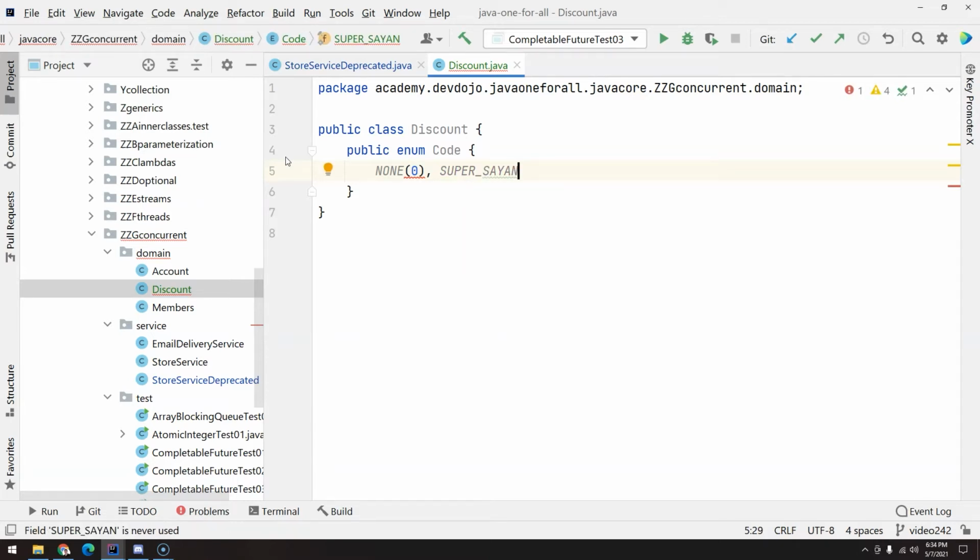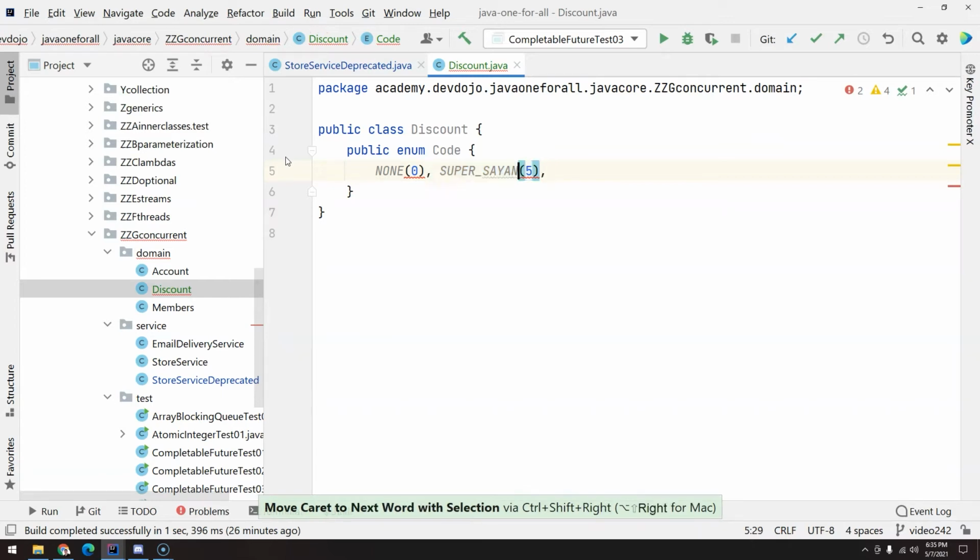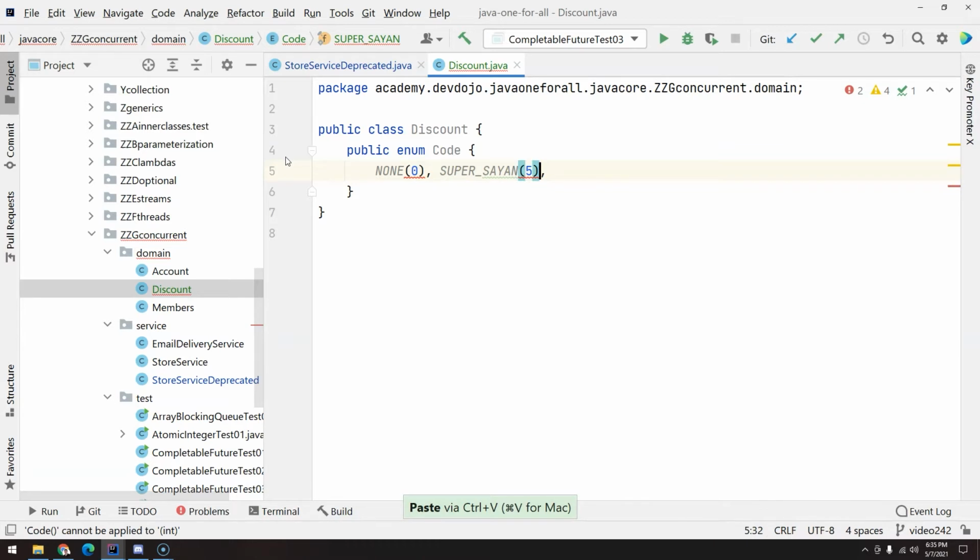Super Saiyan 1 is 5%, and then we just copy this one here, so Super Saiyan 2 is 10%, and of course 3 is more, 15%.